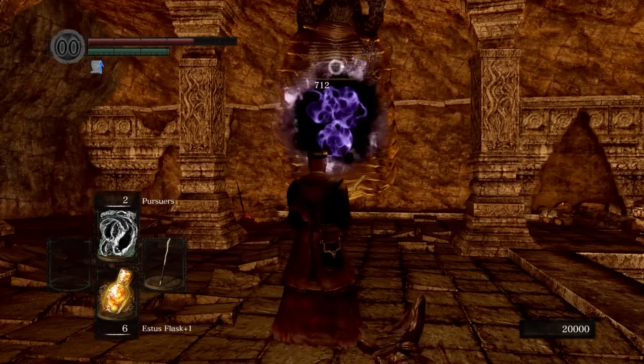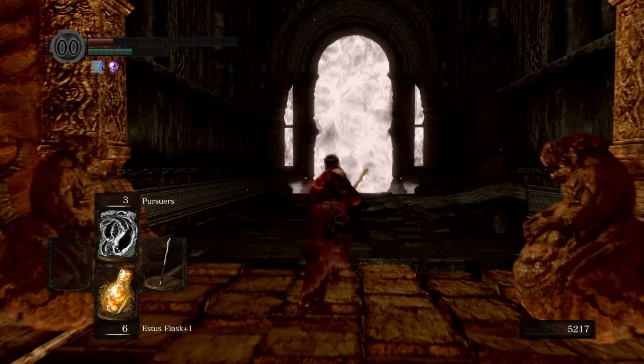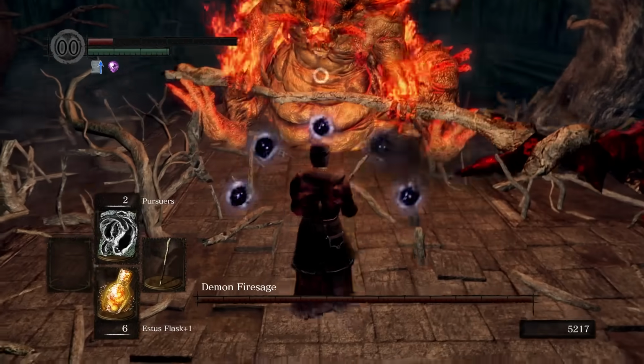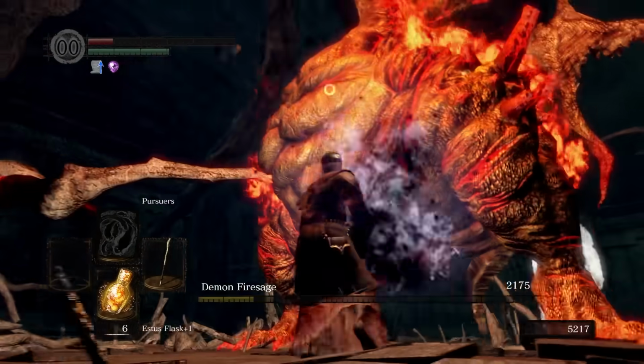With that out of the way, we cause the worm to turn and run past all the nonsense down here to get to the Demon Fire Parsley. This was a lot easier than the Stray Demon, mainly because it was just one-on-one and he gave me time to cast 3 times quickly.